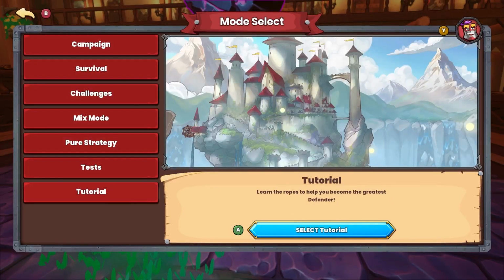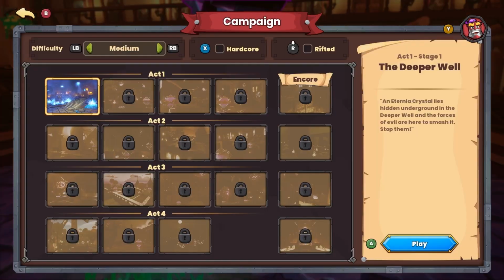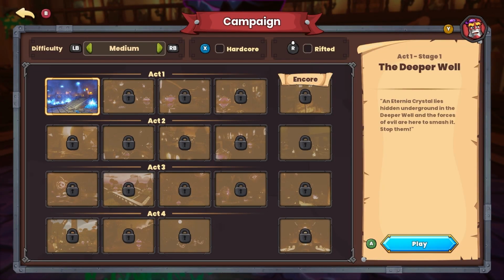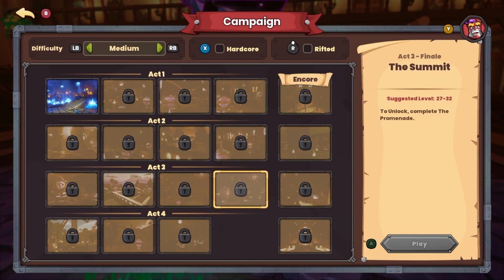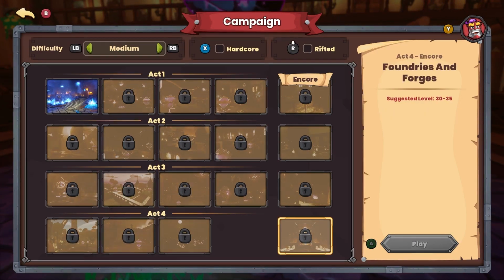No, I don't want to do the campaign again. We've got tutorial tasks, pure strategy, mixed merchant, and just survival campaign. We're gonna do the campaign, and it is a quarter deep well. I think that's a new one. A chemo labs from the previous one. Rampart, throwing room, and a spurs will on DD1. That one is the submit. That one as well.